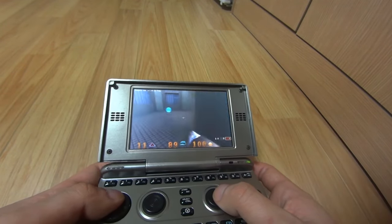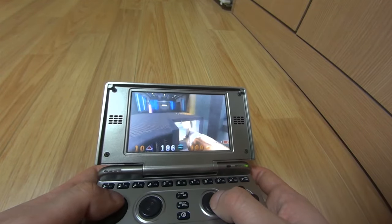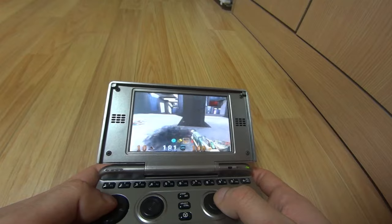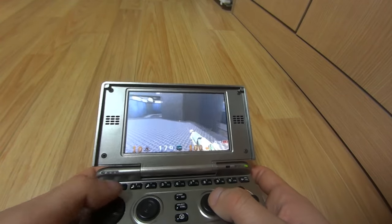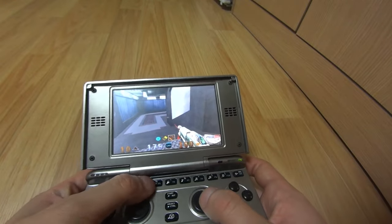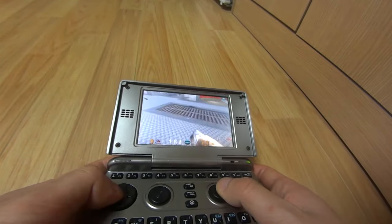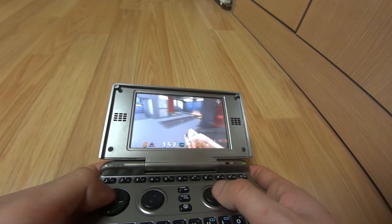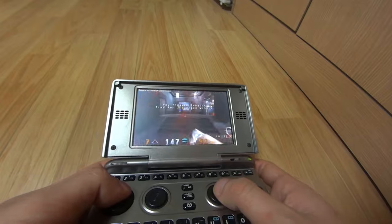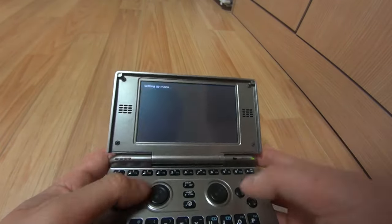I haven't played Quake 3 for a long time, so I'm pretty bad at this right now. Anyways, yeah, that's OpenArena, Quake 3 Arena on the Open Pandora.